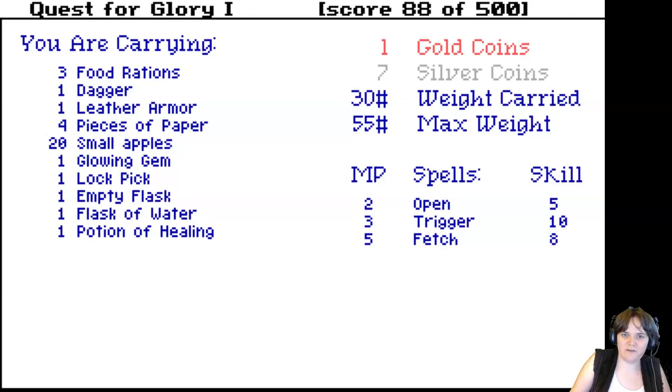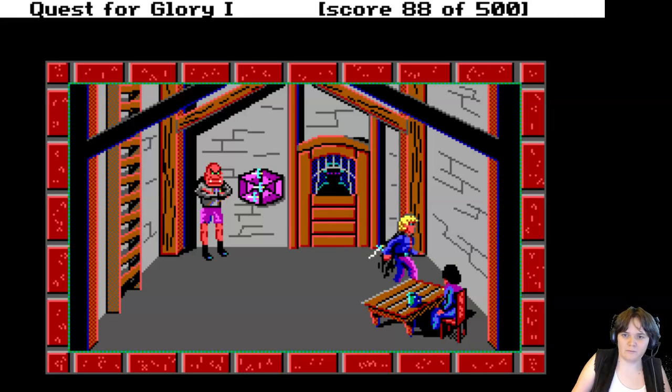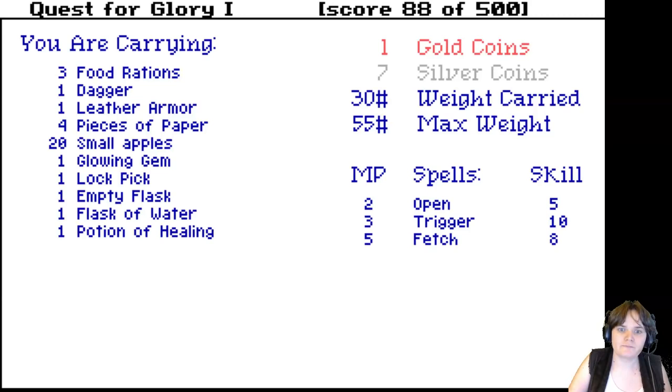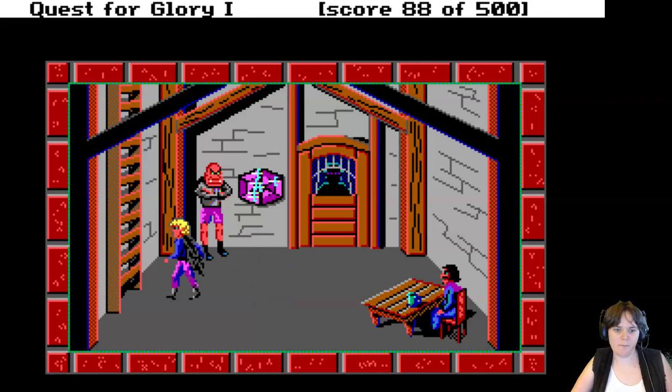Ask about fence, ask about sale, ask about money, ask about fence. Okay, we don't have enough money yet, but we can go get some money.